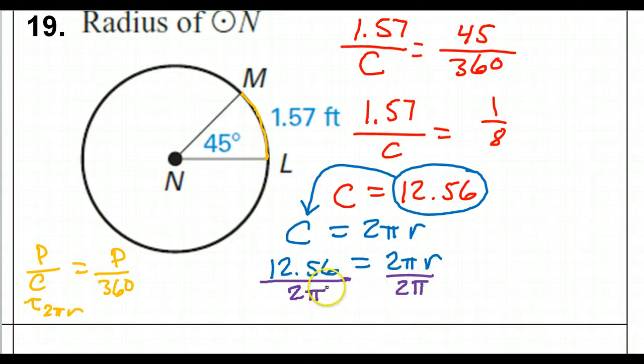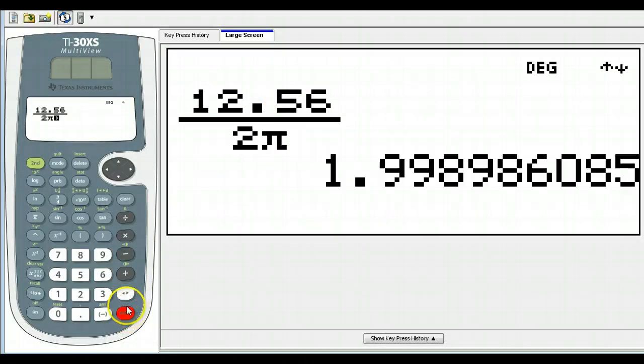If you were asked for an exact value, this right here on the left is as close as you can get to an exact value. I mean, it is the exact value, but it doesn't get prettier than that. What we can do is get a decimal approximation, though. So if we put this all in the calculator, that's going to give us 1.9989. Wow. So if I round this even to 2 decimal places, I'm going to have to round this 99 up to 100. So this is going to become 2.0.